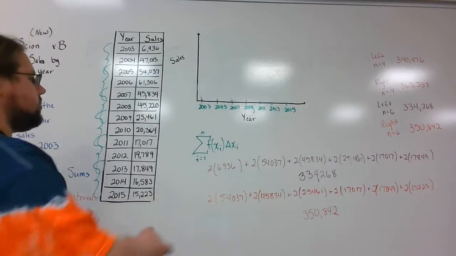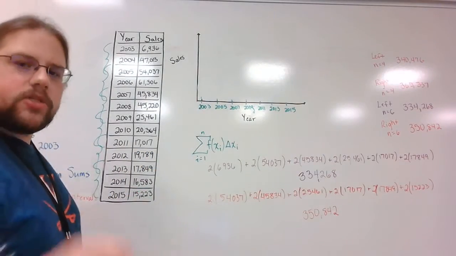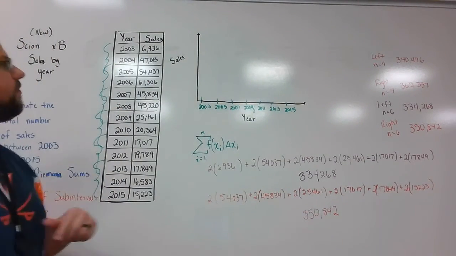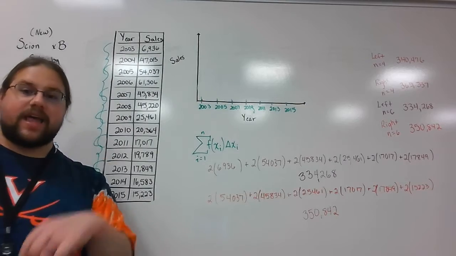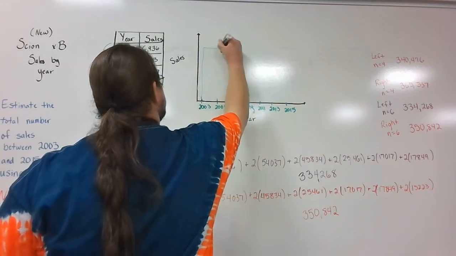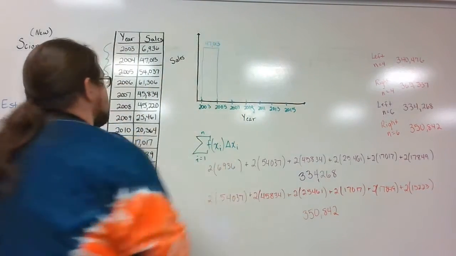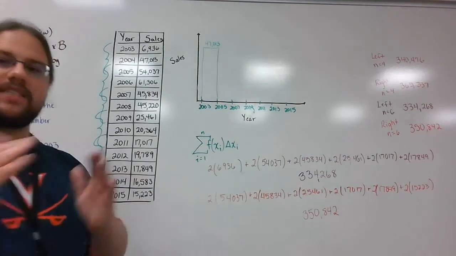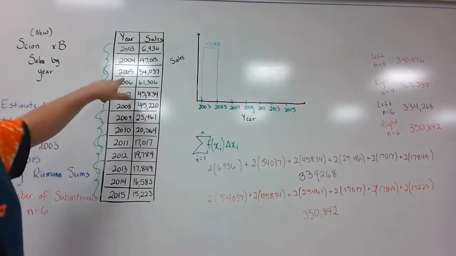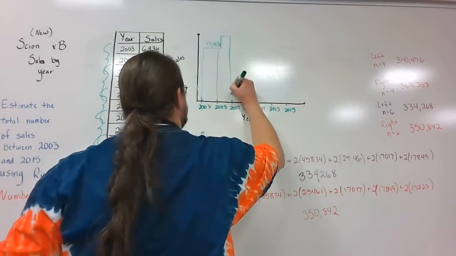those two numbers. So the number that's between 2003 and 2005 is 2004. So I'm going to use 2004 as my height. So if I look at 2004, that's 47,013. That's going to be the height of that first rectangle. All right, next one. From 2005 to 2007, the midpoint between those two numbers is 2006. There's that big number again. I know that this is going to be a much higher estimate because of that.